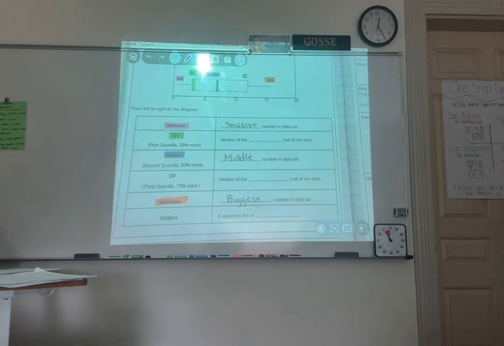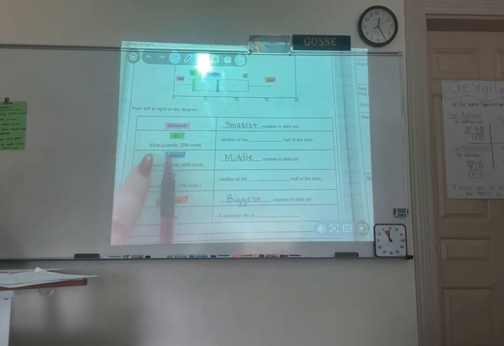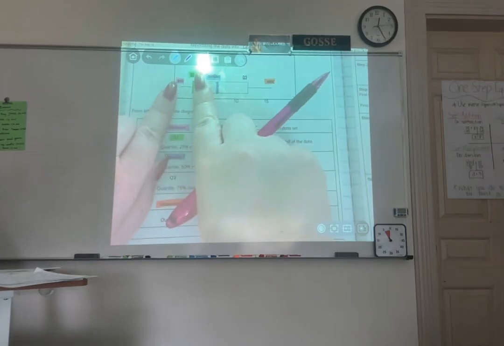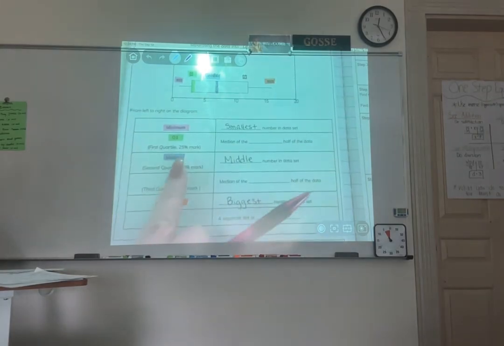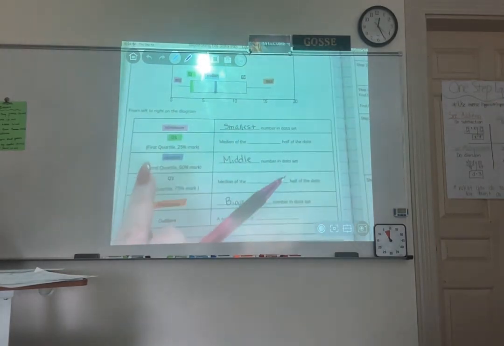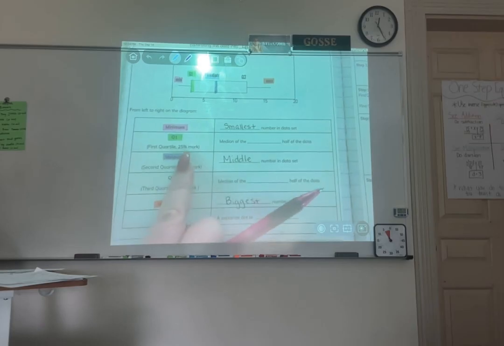Once I've highlighted those three things, let's talk about what Q1 represents. Underneath it, it says first quartile, all right? Once I've made it from my minimum to Q1, that's the first quarter, or first fourth, of my box plot, okay? This is essentially where 25% of the data sits. So it says first quartile, the 25% mark.